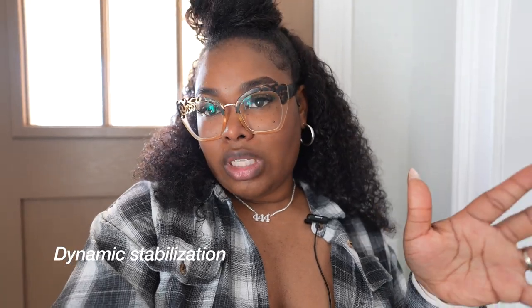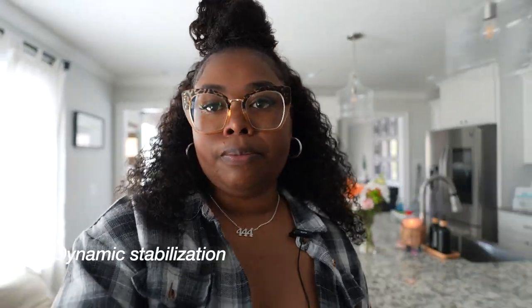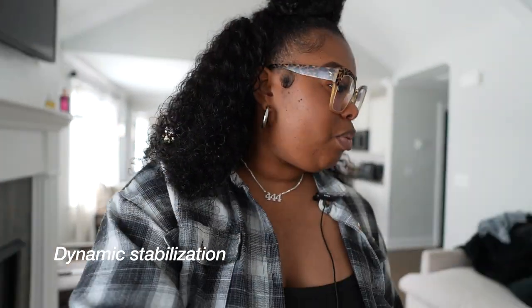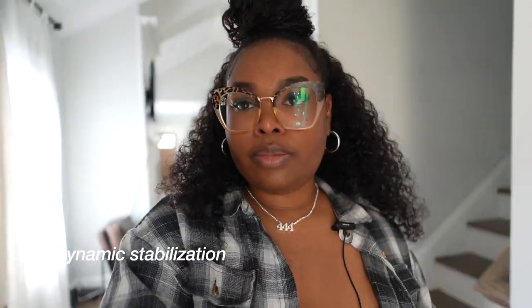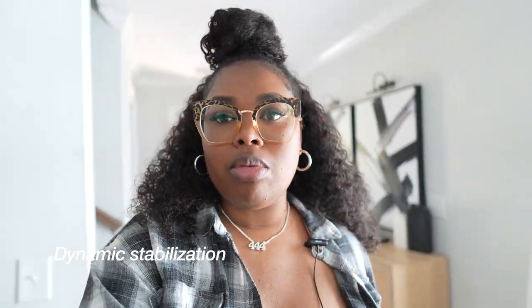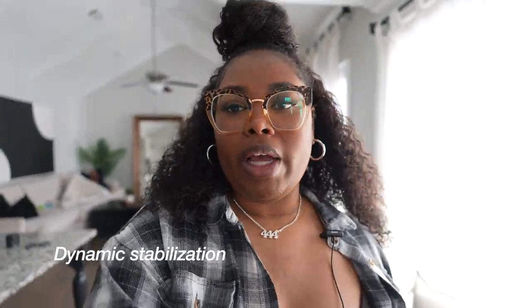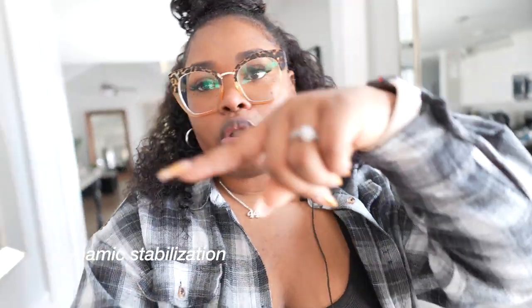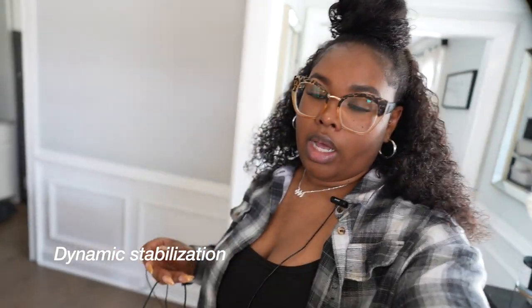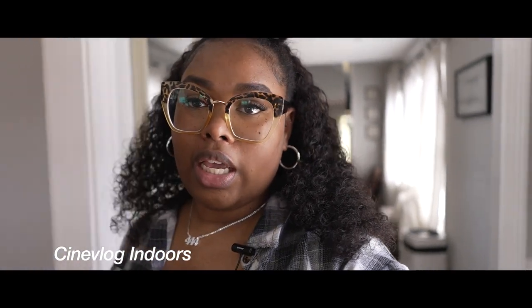We'll see. So let's walk across the house and we are just walking as I would typically walk around my house. I'm gonna walk back over to the other side, and as you can probably see, there is not a lot of jitters or shakes or anything going on. But like I said, the only thing with this is those corners. You'll probably see the corners, and of course, because of the corners, I lose my clear image zoom with dynamic stabilization. And I just want to come in and show you guys what the Cinevlog looks like inside the house.